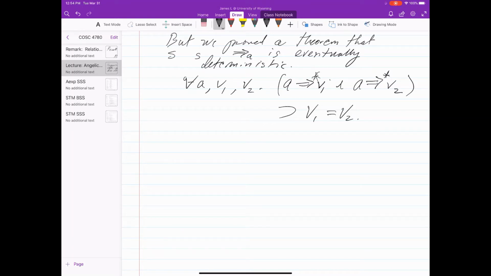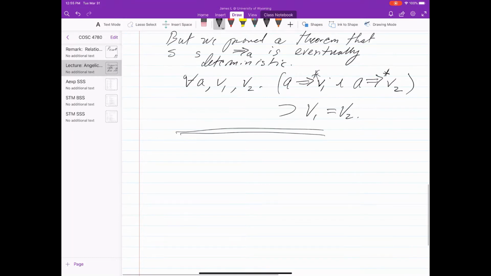Now, remember that the program that loops forever is while 0 equals 0, do skip. I think it's a little bit easier for me to write this down if I just call this little code fragment loop.